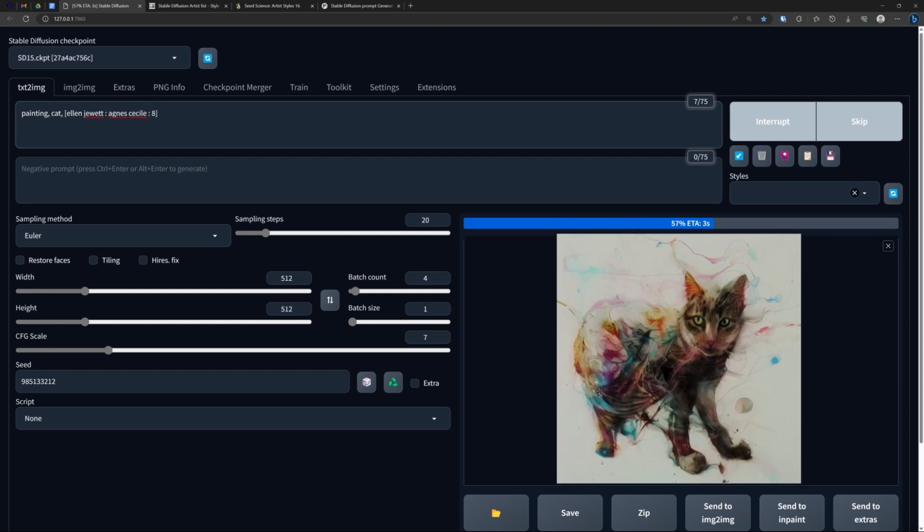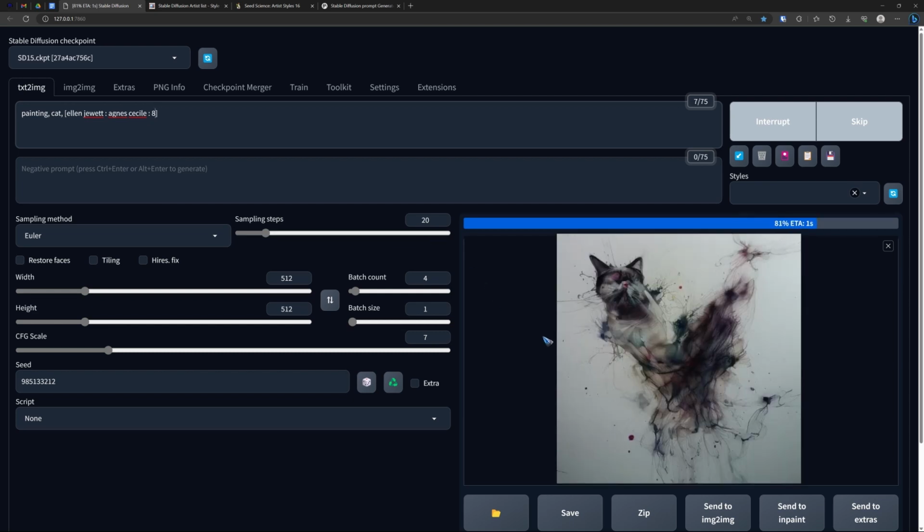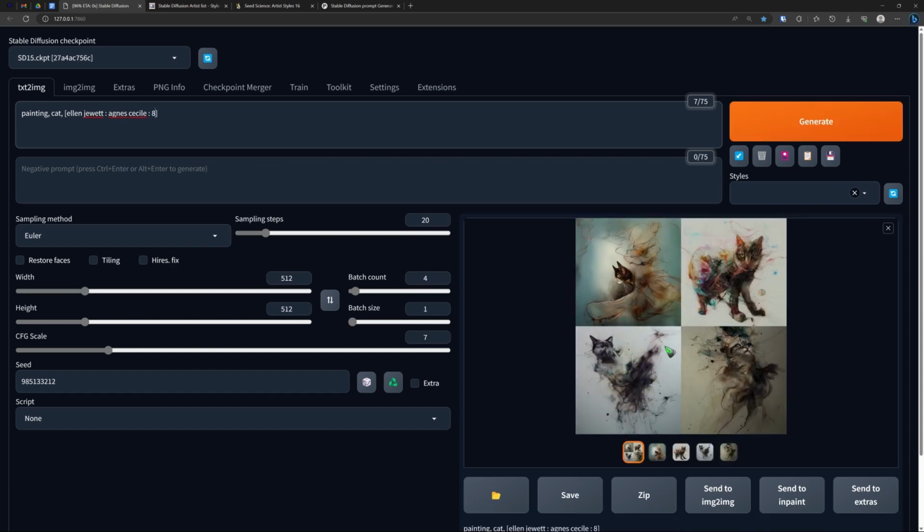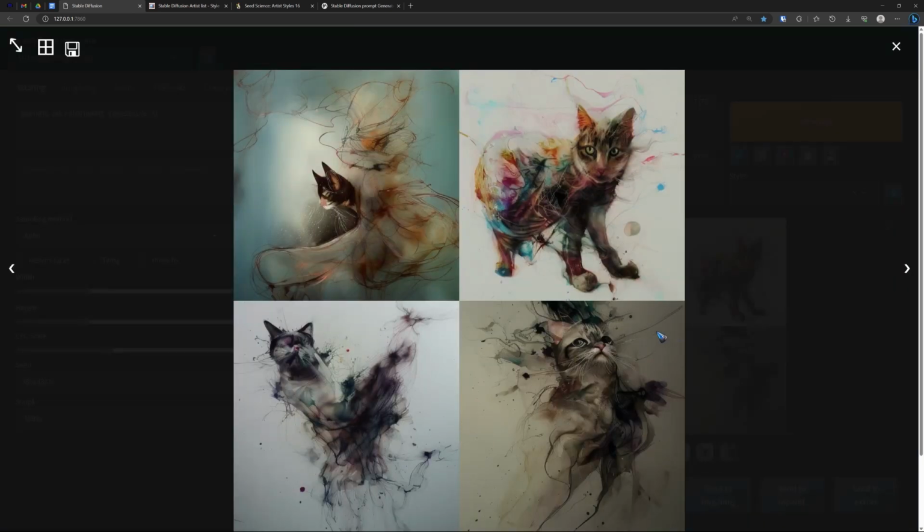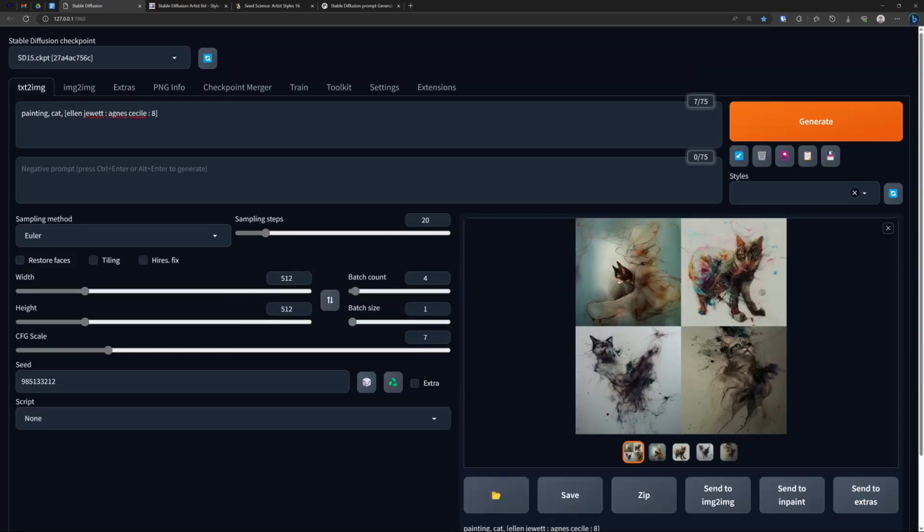Okay, yeah, that is looking completely different now, and we can indeed see that Ellen and Agnes have been working together to get these very interesting paintings. Right, artist, one of the strongest keywords that you can have.